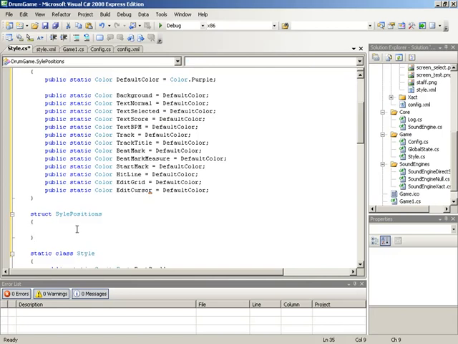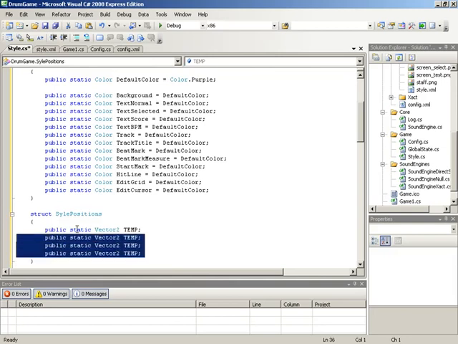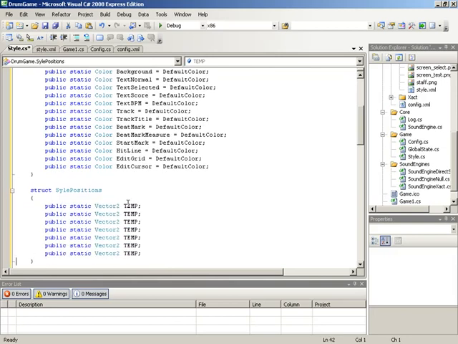All right, inside of style positions, we'll do the same thing. We'll type out a temp field, give ourselves enough fields, and then drop in our naming. So all of these fields are going to be public. They will be static. They will all be of type vector2, and our first one is going to be called temp. It looks like you need 7 of them. All right, so we'll put together 1, 2. Oh, I see what I did when I messed up the other one. 7. That should give us 7 fields.